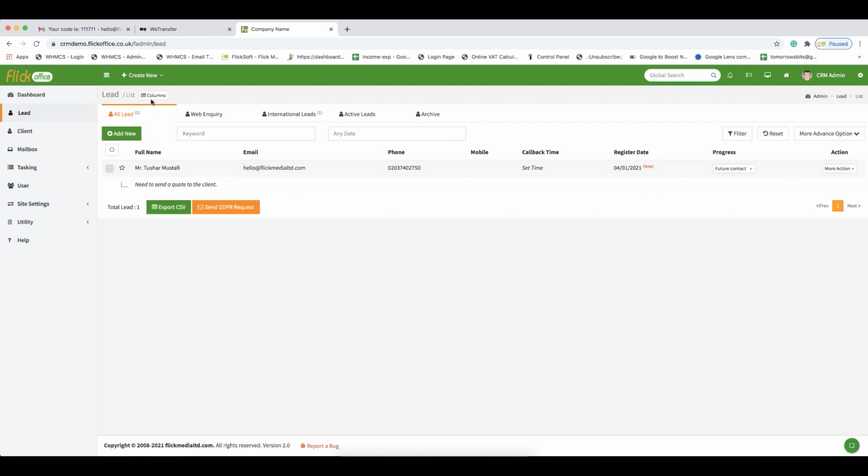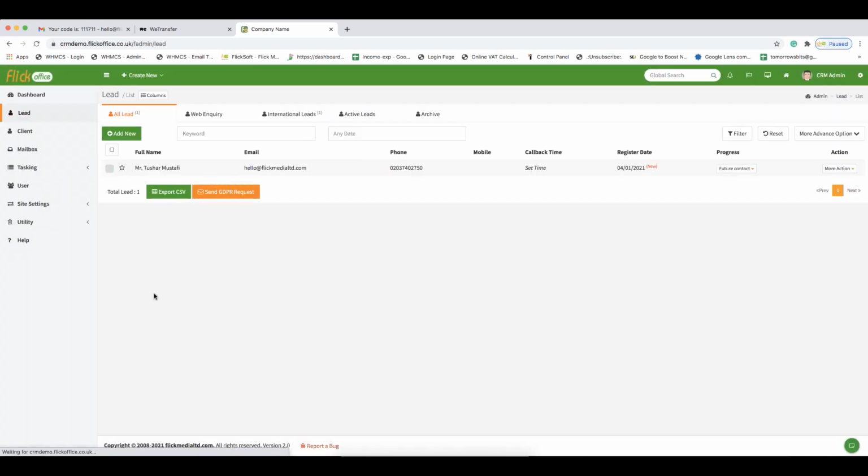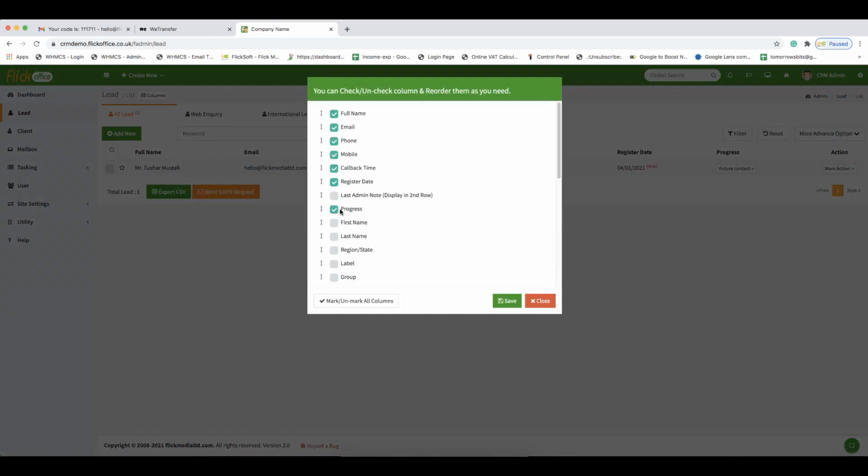This also has a few columns that you may or may not need to show. Suppose the last note is here, but maybe you don't need the last note to be shown here. If I untick last note and save it, the last note will disappear from here. We have a couple more interesting fields.